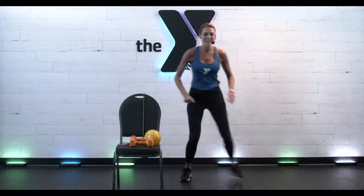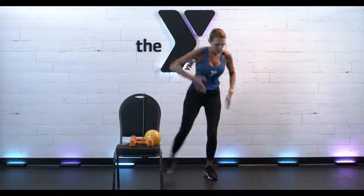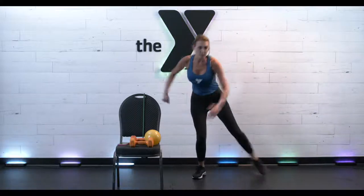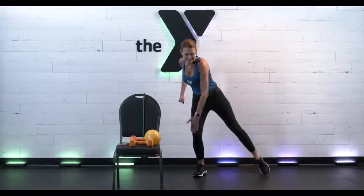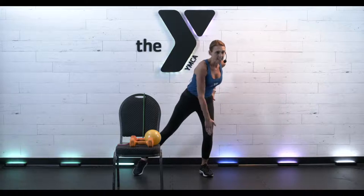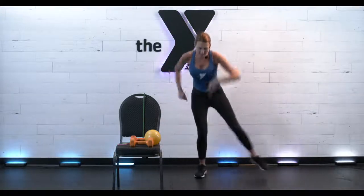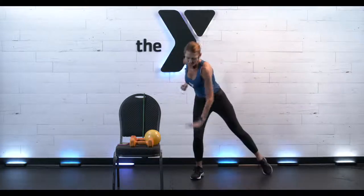How about this one? So we go right, left. You tap out long leg, bend the other. Step and reach, step and reach. You're reaching to the opposite knee and you're lengthening that leg. So watch, lengthen, lengthen. But this leg is bent and then hop or just step. You're striking the knee or striking the floor.